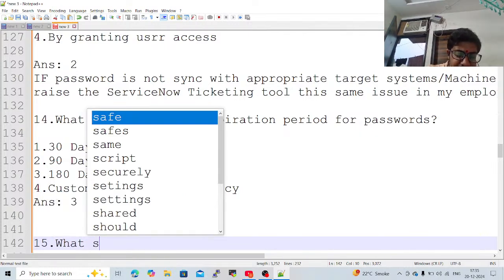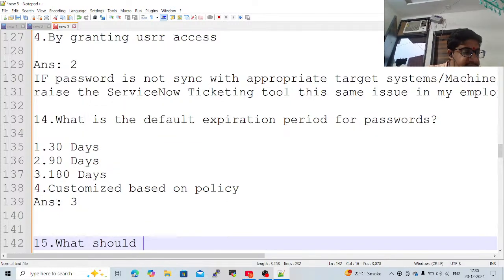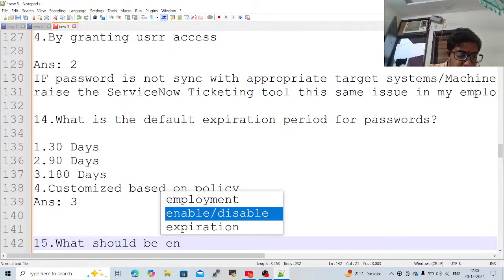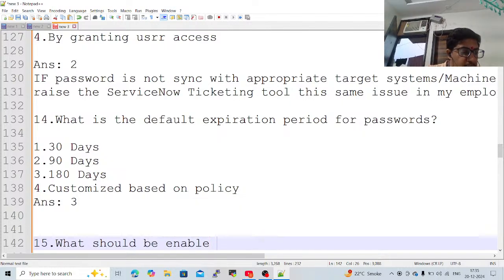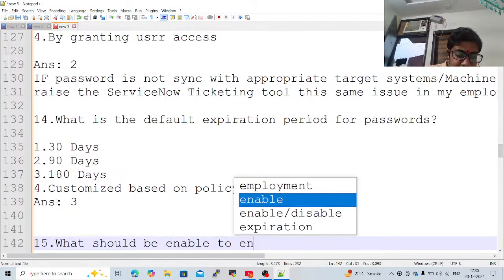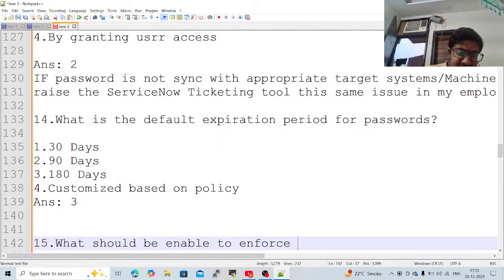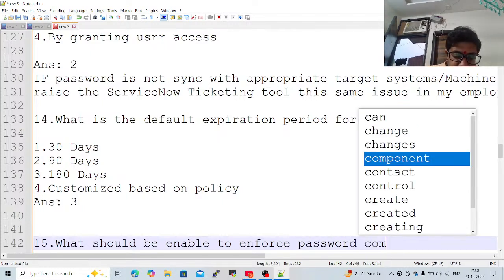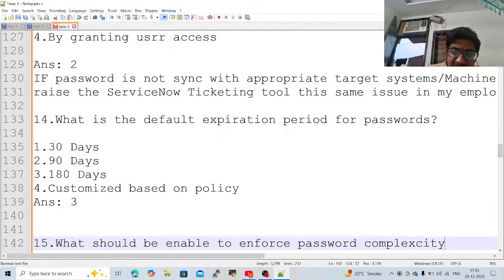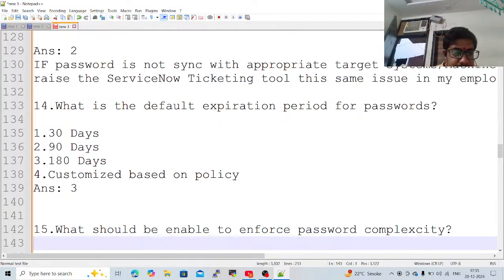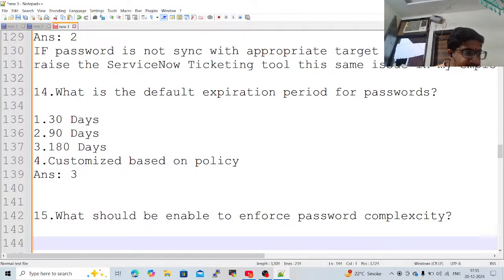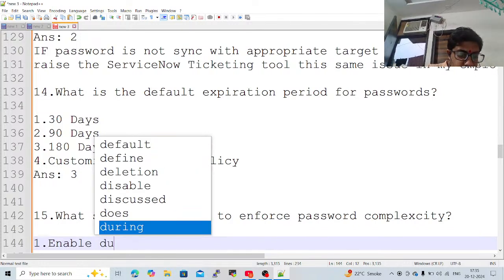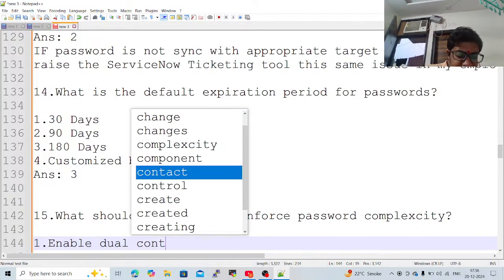What should be enabled to enforce password complexity? Option number 1, enable dual control.